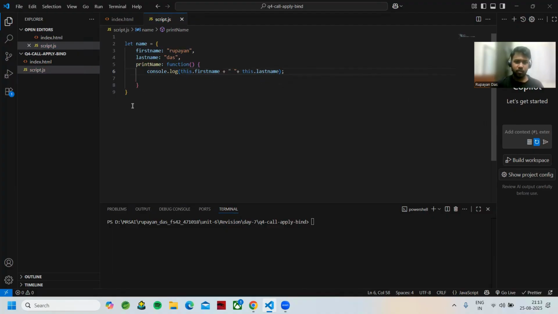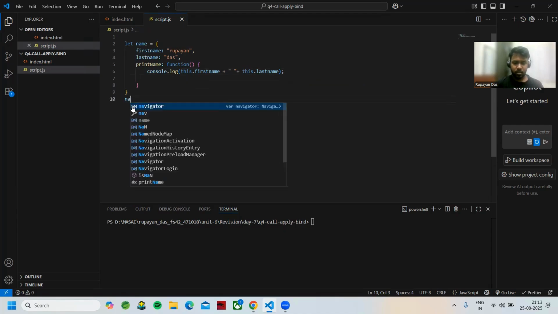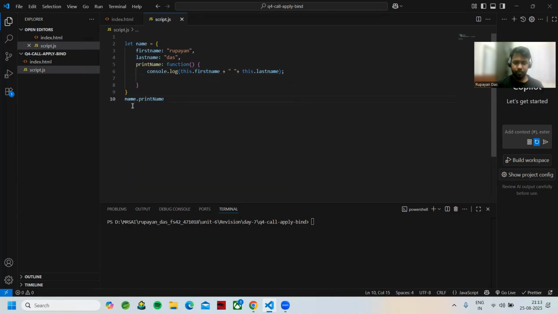Now if I invoke the function, name.printName, we can see my name.